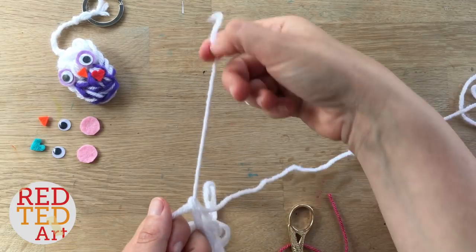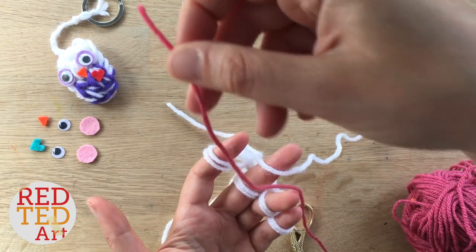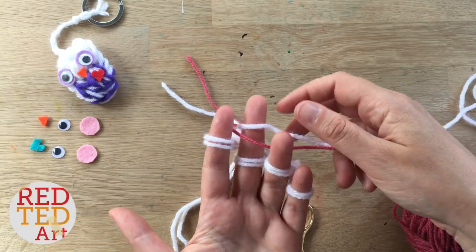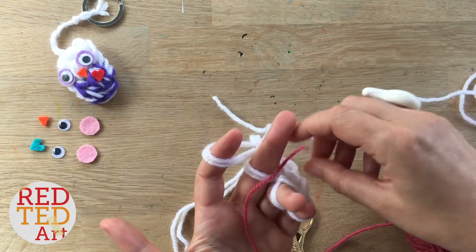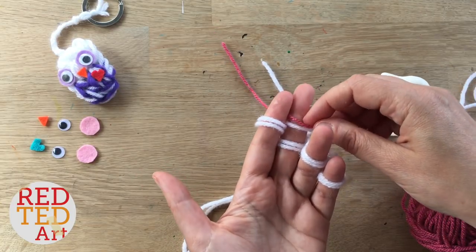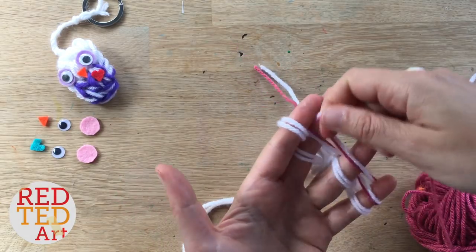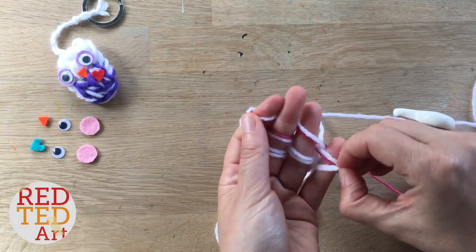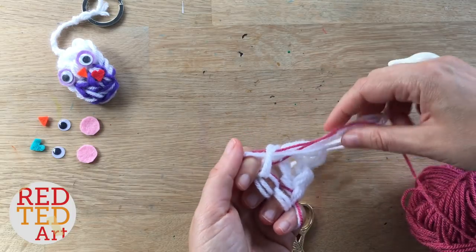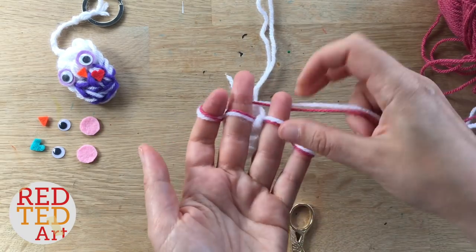So move that away. And as you go around with the one that's left, you also bring the new thread over. So you're replacing the one you've just cut with a new one. Did you see that? I took the one thread, took my new colour and put it over the top. And then I carry on as per usual. And over, and I do one row. Give it a little pull. Then take both threads and I do a second row.